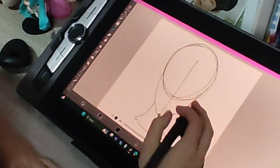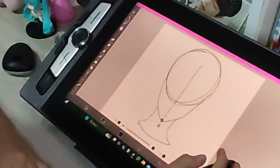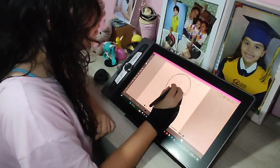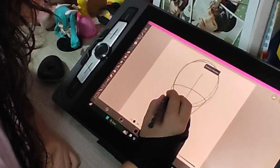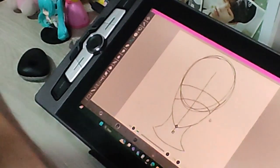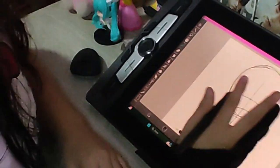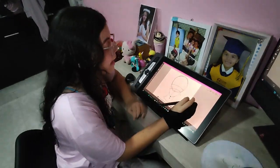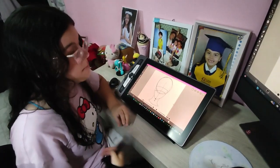Okay, now I do 2 lines to do the eyes of my character. Now we have the light to guide us, and now I do the eye that I always use for my characters.